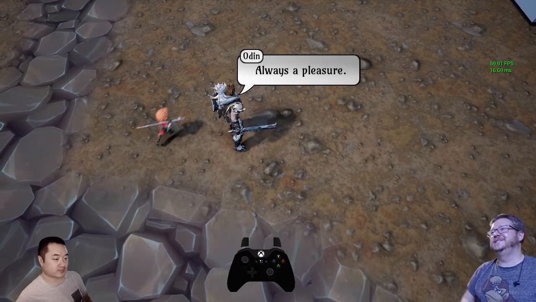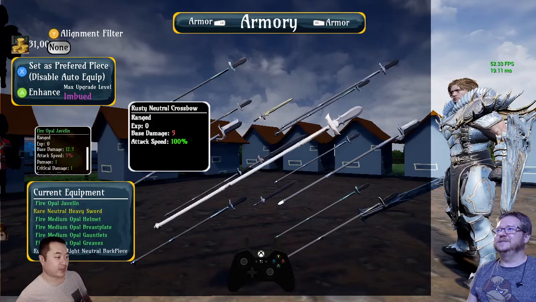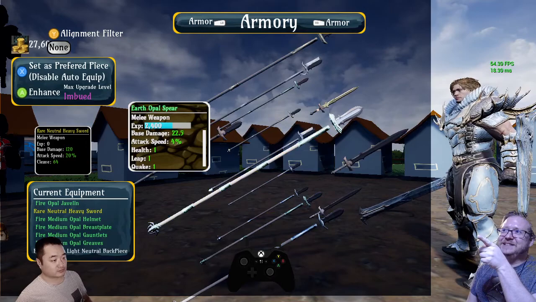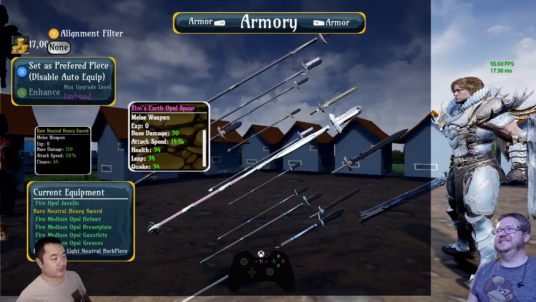But also you can upgrade stuff here. What do I have equipped right now? I'll just pick something random. So I can actually enhance this. I'm spending money, you can see my money going down, and then I just enhanced it. Boom. Enhancing it more. Boom. All right, now I got Tim's Earth Opal Spear. We'll have to come up with names for them, too.